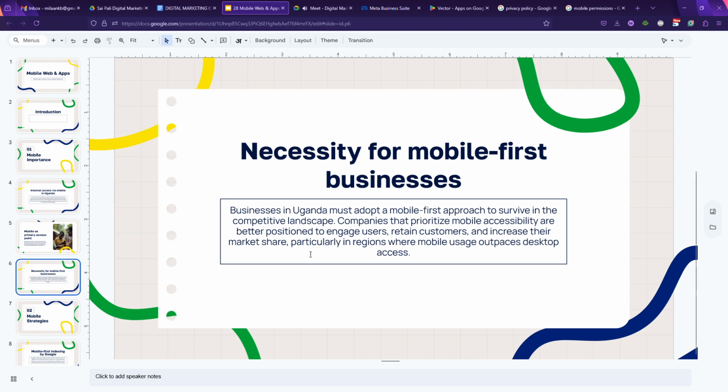So businesses in Uganda must adopt a mobile-first approach to survive in a competitive landscape. Companies that prioritize mobile accessibility are better positioned to engage users, retain customers, and increase their market share, particularly in regions where mobile use outpaces desktop access.